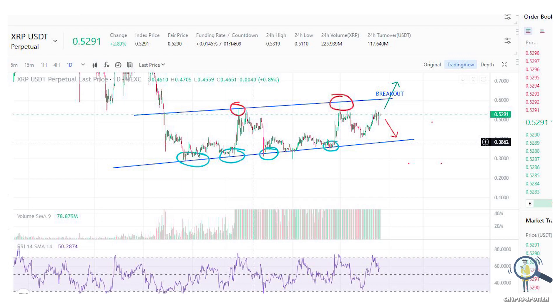Here is the chart. I am giving you a few scenarios. If you keep the lawsuit news aside, you can clearly see there is one downside pending for XRP. XRP is following a pattern — the red circles represent a downward trend, whereas blue represents an upward trend. Recently XRP has created a red circle, meaning a downward trend which should take the price to 37 to 40 cents. This downward journey is pending; XRP was about to complete it but failed because of the lawsuit news.